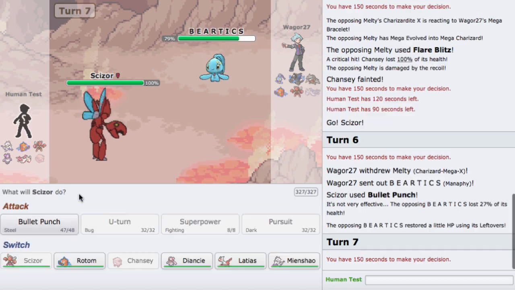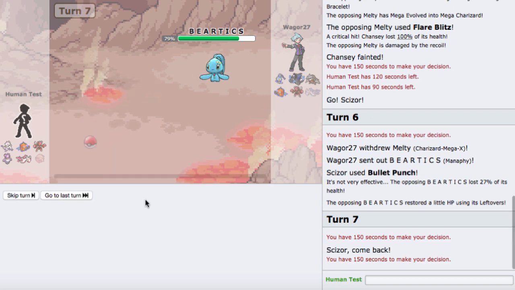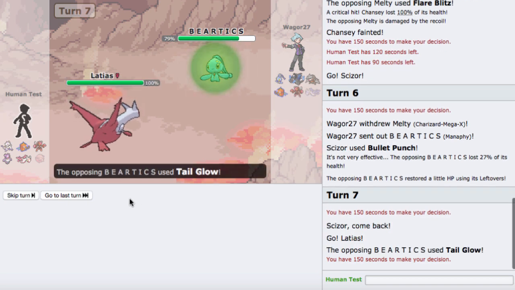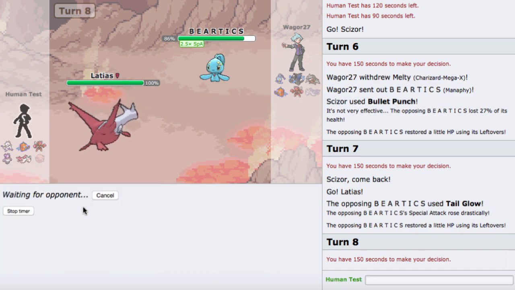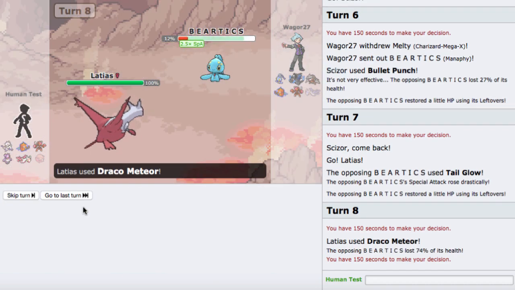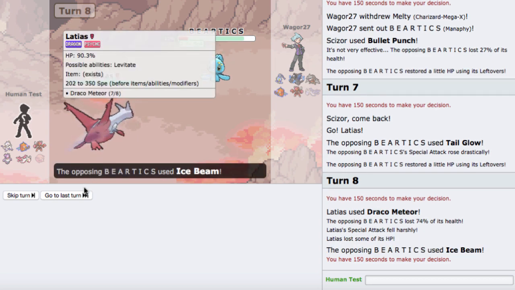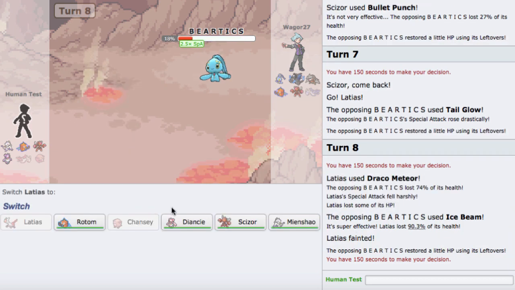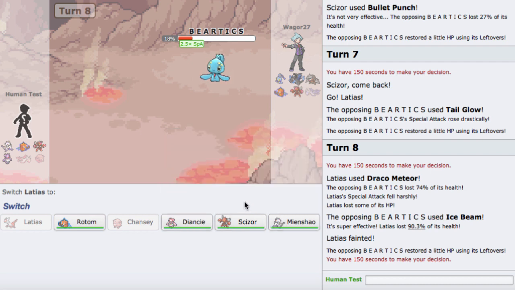As we see him go into Manaphy. Okay, that's fine. Just gonna go into my Lottie here. I mean, this Zard is pretty much dead anyways, as long as we don't let him get off a Roost. Let's see what he wants to do here. He goes for the Tail Glow. I'm just gonna fire off a Draco. There's no reason for me not to. Fire off that Draco here, as we do see him going for what? I guess Ice Beam? Yeah, there we go. Alright, so he's gonna be able to knock me out. And now I think I could just go Mien-Shao and High Jump Kick again and just win, I think.